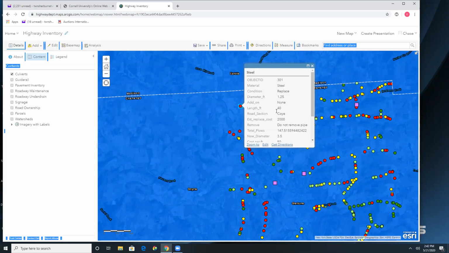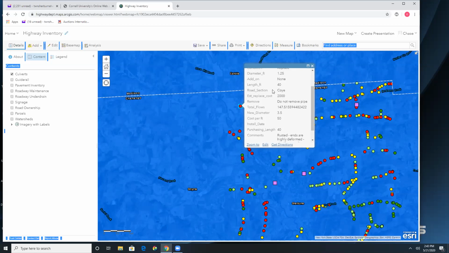Diameter, length 40 foot, the road section that it's on, estimated replacement costs, though those numbers are probably a little bit old now. Can the pipe be removed? This says no, do not remove pipe. We do have a lot of pipes that could be removed versus replaced, and maybe redirect the water to another culvert that might also need to be replaced, and not have to maintain two. So that's why I had that put in there.